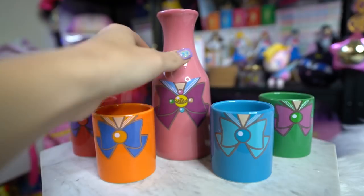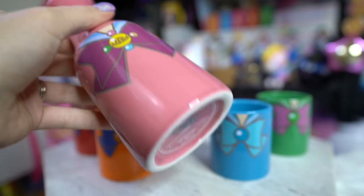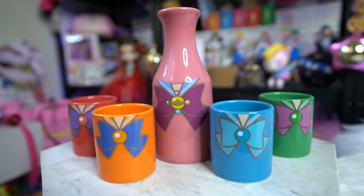I really like the colors on this drink set — they're kind of muted, not super super pink, which I think my husband would approve of since I'm definitely putting these downstairs. Can't wait to use these with some of my girlfriends. The inside of the cups is also painted the same color as the outside, so you won't have to worry about a non-painted interior. There is also some new drinkware available on Box Lunch's website which I intend to review as well.